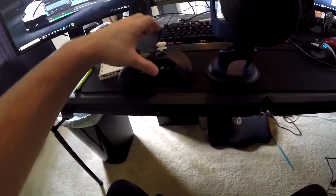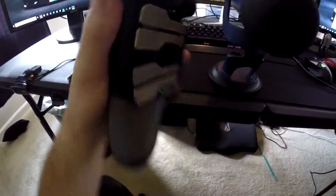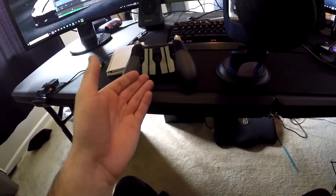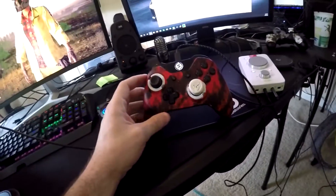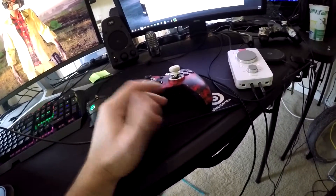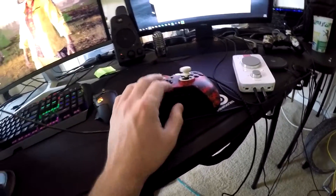The cool thing about this Elite controller is that it actually has scuff paddles on it. If you guys can see that, it says Scuff Elite. So it has the Elite paddles. For comparison, that's what everyone knows a normal Elite controller's paddles look like, and then this is what a scuff paddle looks like — they look exactly the same on the back. I don't use any special bindings really. I just use one as A and this one as B. It's the same exact thing on my PUBG scuff. This is the scuff I use to play PUBG. This one's A and this one's B. I do not use the inner two — I really only use it to jump, never to crouch. Control Freak Phantom on the right stick is just what I'm used to.